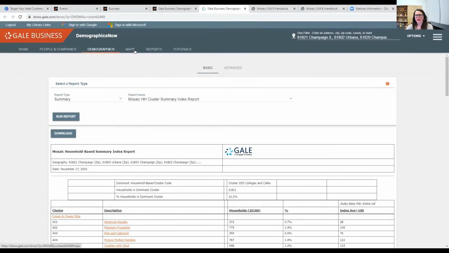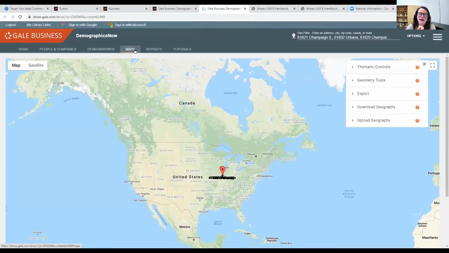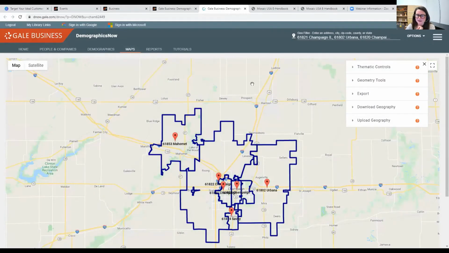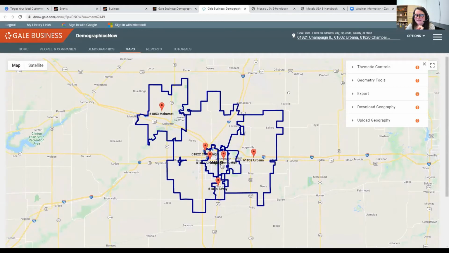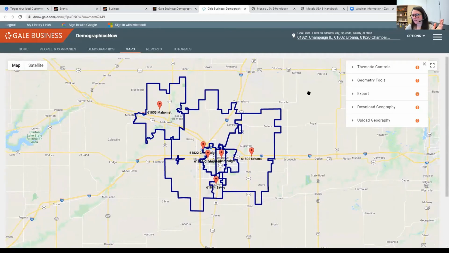I'm going to show you now a map feature. I'm a very visual person. I learn best when I can see my data instead of just reading charts. So I just clicked on the map feature. You'll notice that transferred all the locations that I had input earlier to this map, and it's outlined in borders here. So I want to now see that information in this map.